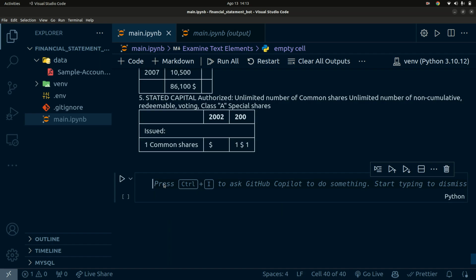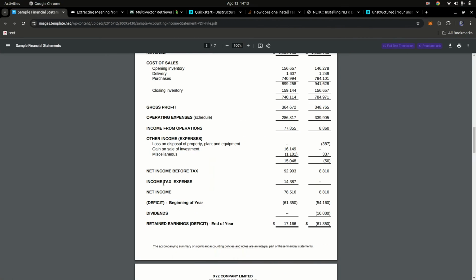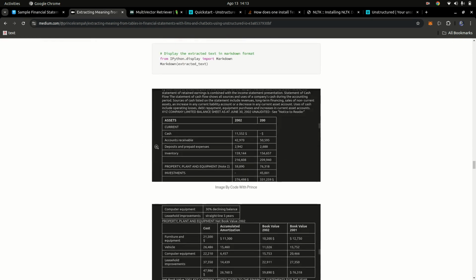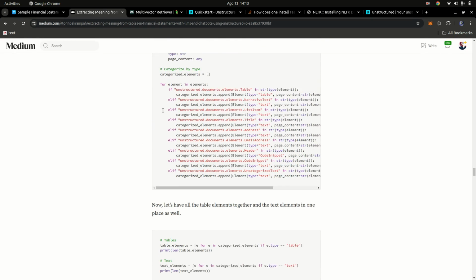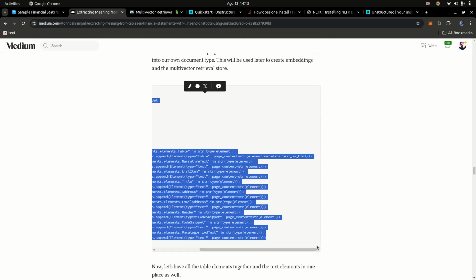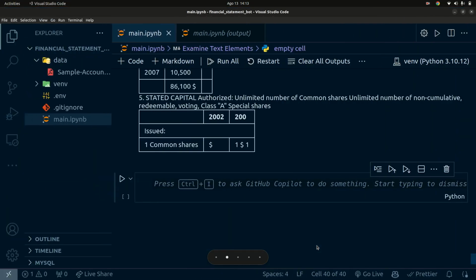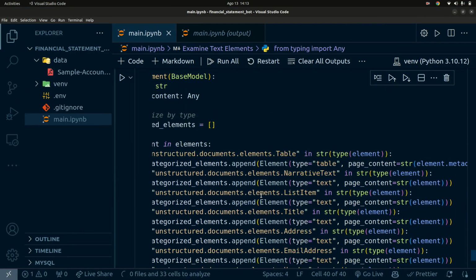So to do that, I'm going to go ahead and simply get, again, this is a bit of a long code. I don't want you guys to watch me type it all out. I'm going to go down here and simply copy it from here and then paste it right there. So copy this. And again, the link to the article is in the description of the video. So paste it right here.